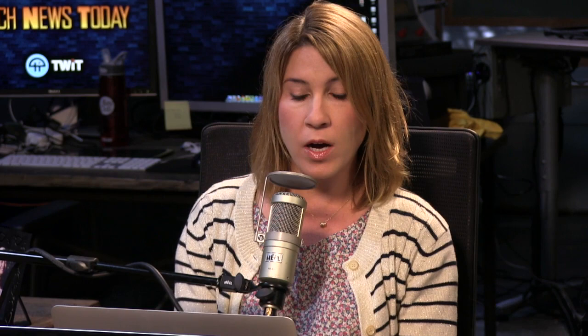Since coming to the U.S. last year, Spotify has rolled out quite a few additions. They have an iPad app, an iPhone app, launched their own app platform, and launched a Pandora-competing radio service. But you don't have a browser-based version of Spotify. So if I need to hop onto someone else's computer and they don't have Spotify downloaded, there's a little bit of a barrier to entry. For new users, this is a great option to offer folks.